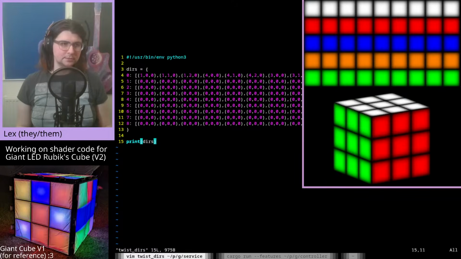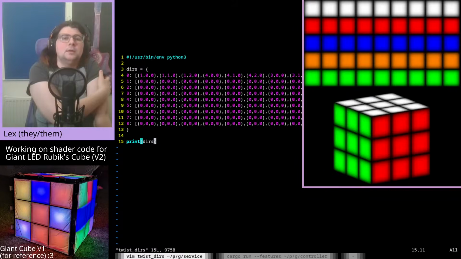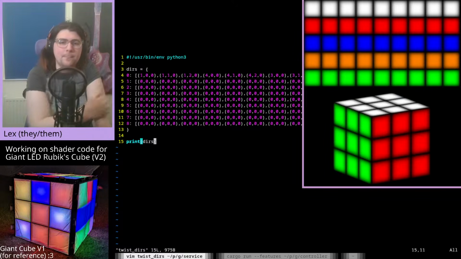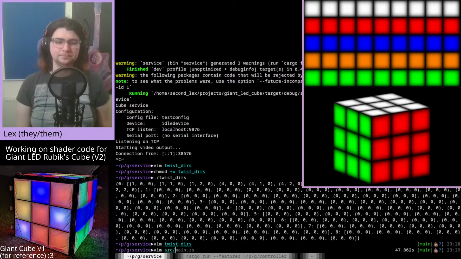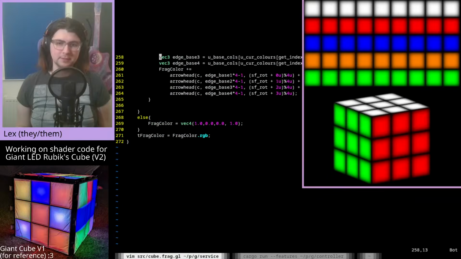I need to turn this into one big array that somehow represents this data and makes it convenient to look up. Let me remember what format's going to be useful.